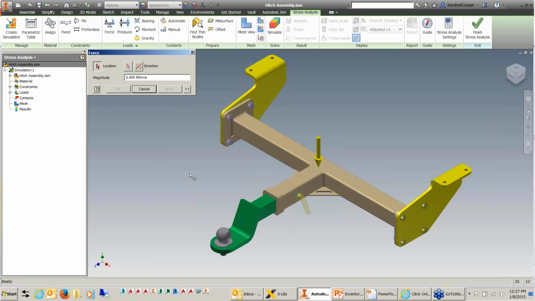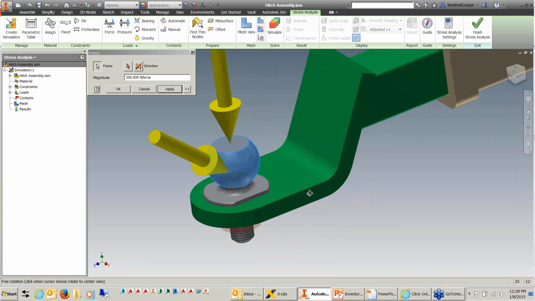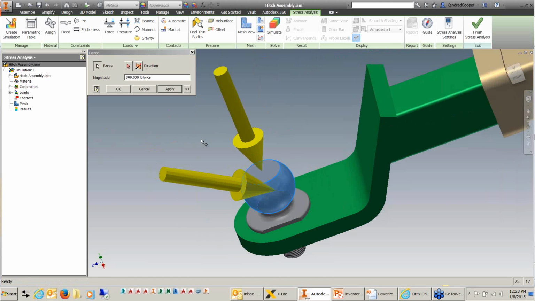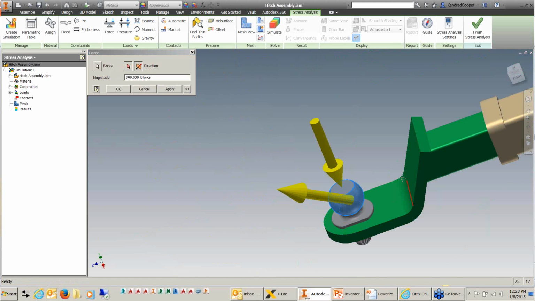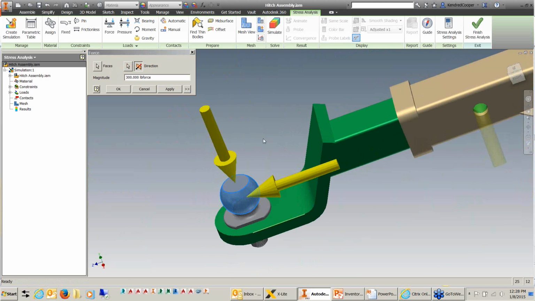With this one, I'm going to apply 2 forces. So the first force is going to be to the top of the trailer hitch ball, and that's going to be the trailer itself bearing down about 300 pounds. The next force I'm going to apply is also to the trailer hitch ball, but this time I'm going to pick the spherical surface of the ball. And you'll notice the orientation kind of gets weird on me, for lack of a better word, but you can specify that direction by using a face or an edge to determine the vector direction of the force. So there I took that force and pointed it back. It's pulling back in the direction the trailer will pull.